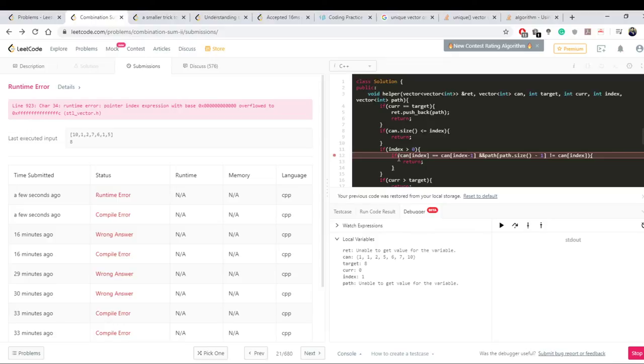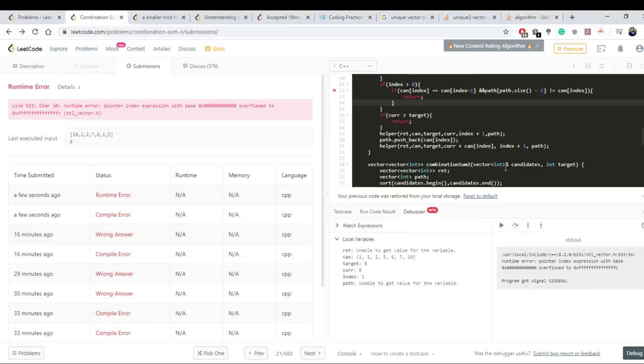I haven't changed anything, I'm guessing. How is this getting out of hand? Oh, okay. Stop. And path dot size is greater than 0. I can just code.